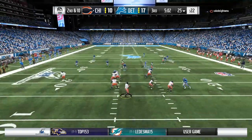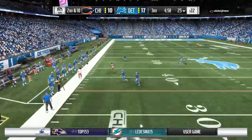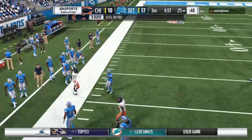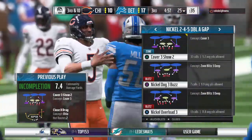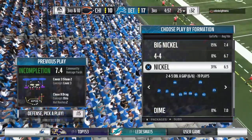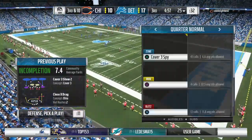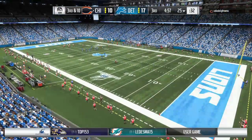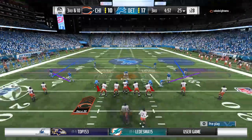On 2nd down, Kaiser again. Dancing to his left, toward the left sideline, but it's incomplete. All right, that one fell incomplete there, but the best quarterbacks will miss on 40% of their throws, somewhere in that neighborhood, similar to a great hitter in baseball who's going to fail 7 out of 10 times and still have a great year. In this case, you want perfection, but way better that it hits the ground instead of going to an opposite color jersey.